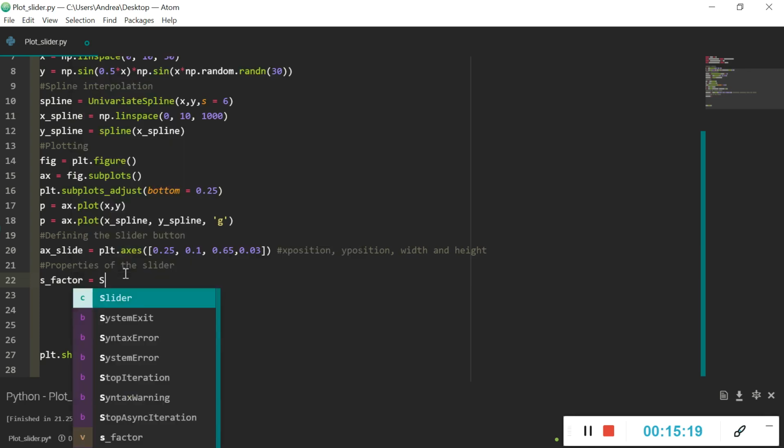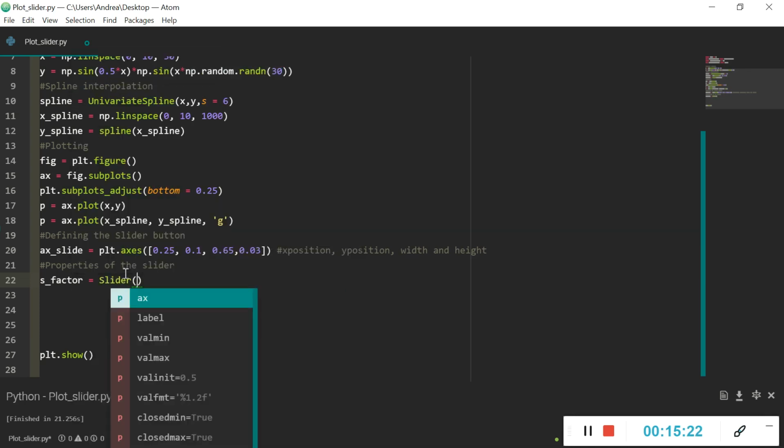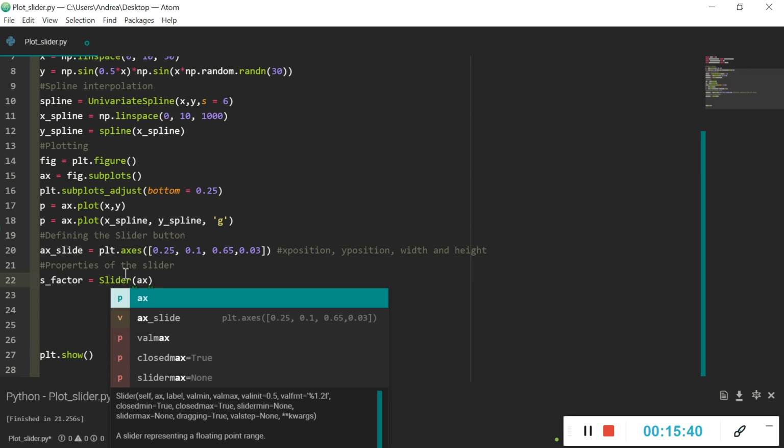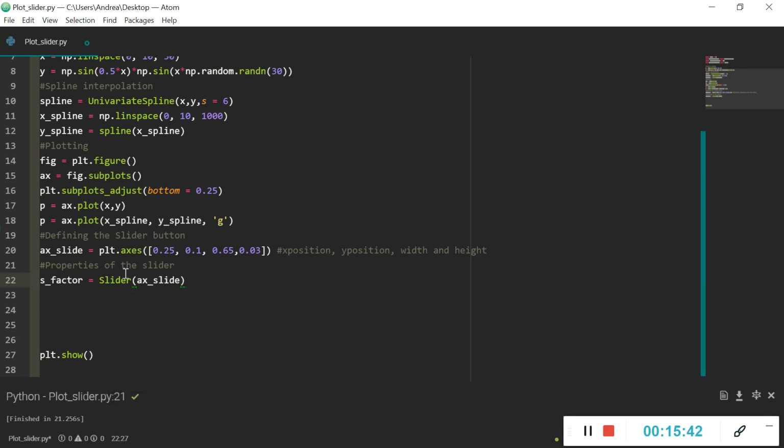And I'll call the function slider here. The input of this function has quite a lot of inputs. I will just have to enter where I want to create the button, in which axis I want to create the button, and which is the AX slide, which is basically the space that I just created for allocating the button.